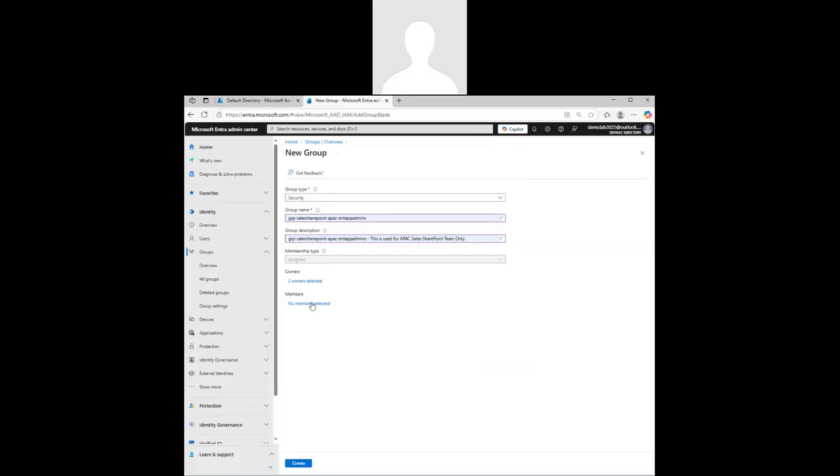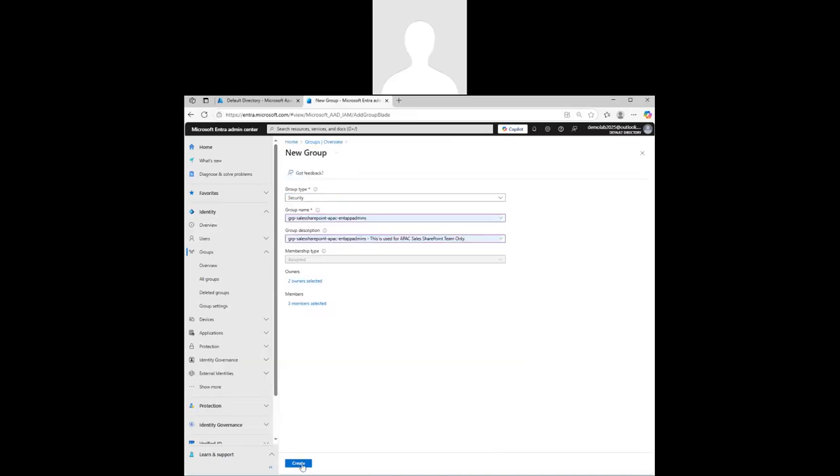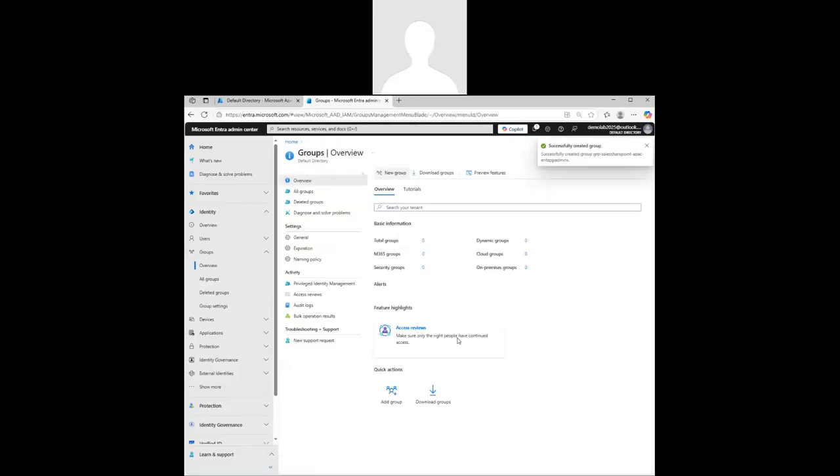Who will be part of this group? Okay, let's keep app admin. Let's make it like this: app admin 1, app admin 2, app admin 3. There are 3 members selected for this. Okay, all right. Let's go and create. Perfect. Can you see? I know everybody is busy with the labs, but make sure you listen to what you are doing, that is very important. So keep in mind what you are doing now.